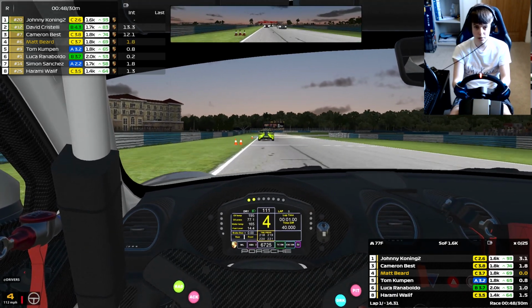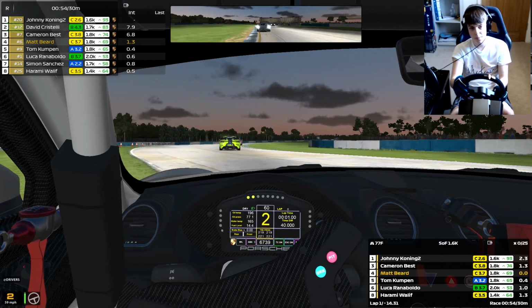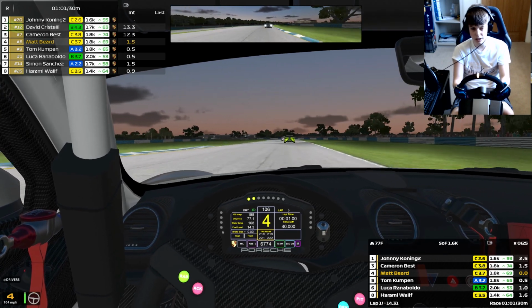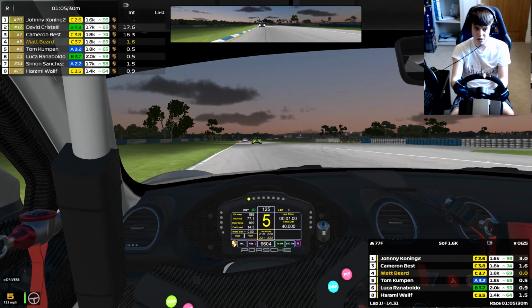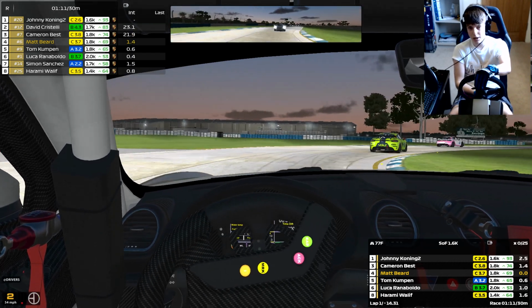So I think we're probably going to be the top of the mid-pack in all honesty, but yeah, we've survived the start. Try and hopefully not let the top 2 break away, but we do need to try and settle down into a good rhythm as well, obviously. I've run it, I think, a bit risky on the fuel, but it is only going to be a half-hour race, so 14 gallons should be absolutely fine.